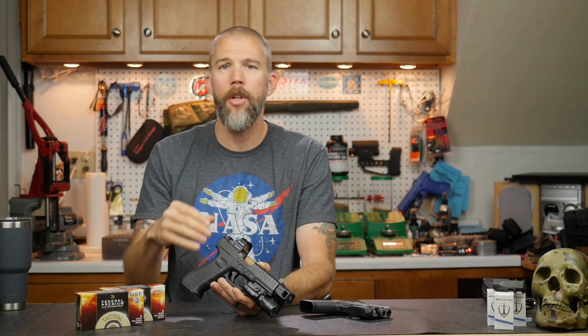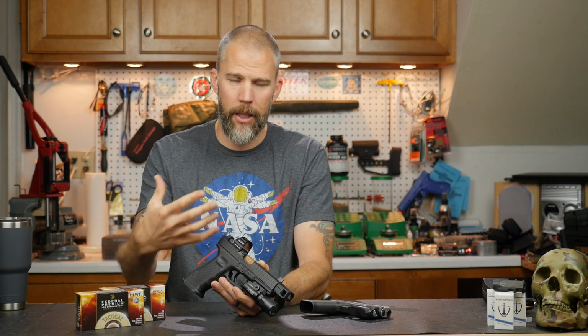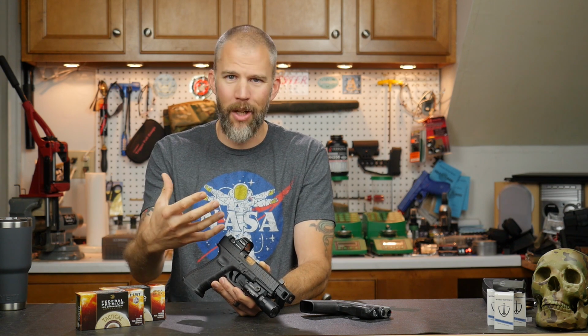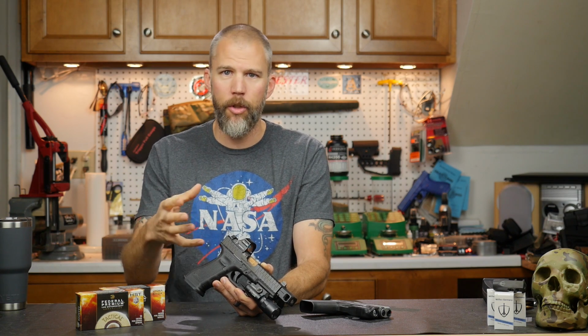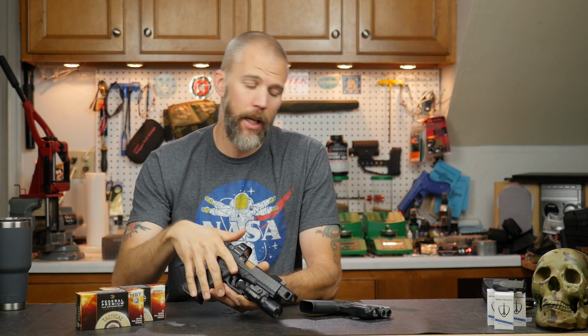I add that modifier there because when we start talking about rifle bullets, terminal ballistics for rifle bullets have different mechanics than for handgun bullets. Handgun bullets are generally moving at a slow enough pace that when they impact, the mechanism that is causing the damage to the body is just this crushing mechanism. There is some stretch to it, but it is mainly crushing of the tissue. So the same kind of mechanism that you would get if you hammered a nail into something. You're just pressing, crushing, moving the structures with it. You don't really get the shockwave effect that you do from a high-velocity rifle bullet. So that is the key for expanding ammunition.